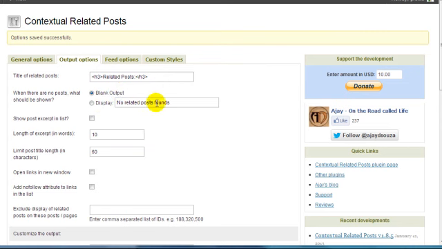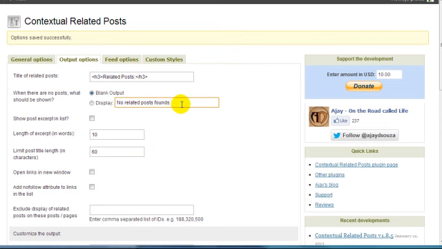Now, while this is an option, I would recommend that you put a blank output simply because you don't want people to think, oh, this person doesn't really have a lot of content, or, you know, who knows what could go in the mind of somebody if they saw no related posts. To me, it's kind of like seeing the "this site is under construction" kind of post.